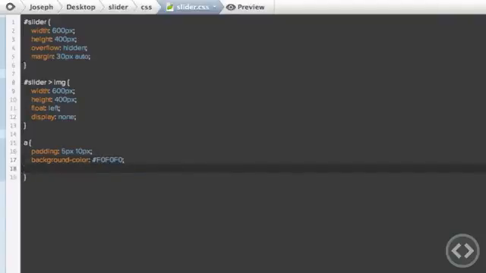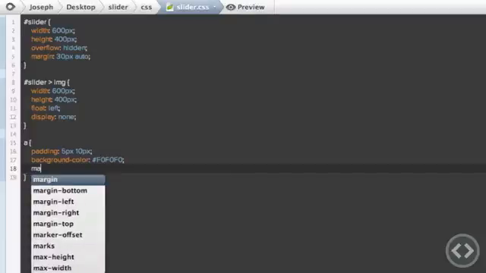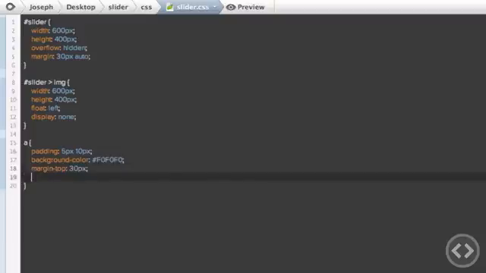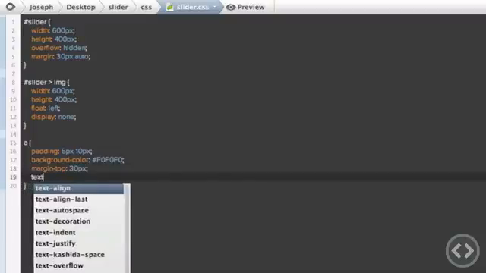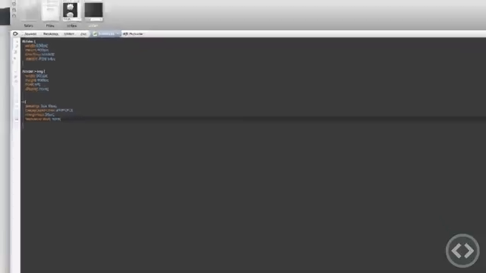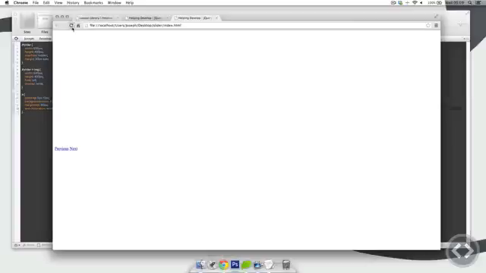I'm going to allow the margin top to be 30 pixels, and then text decoration is going to be none, because I don't want that horrible underline. Now if we refresh, you can see that these links have been styled, but they're all the way over here.